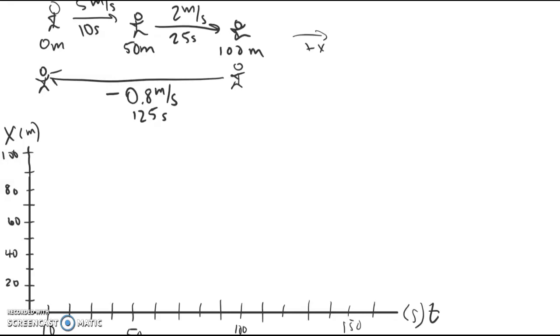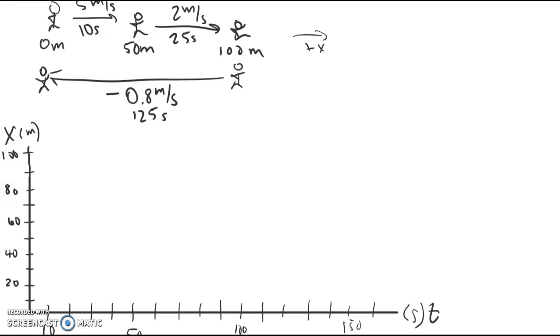And I know for my diagram, we travel to the 100-meter position and then back to our original location. So our maximum position is going to be 100 meters. All right, so that's why I had my graph axes the way they are. That way I'm not wasting any space, and my graph is not located in one little tiny corner. You really want to be able to easily read things on graphs.